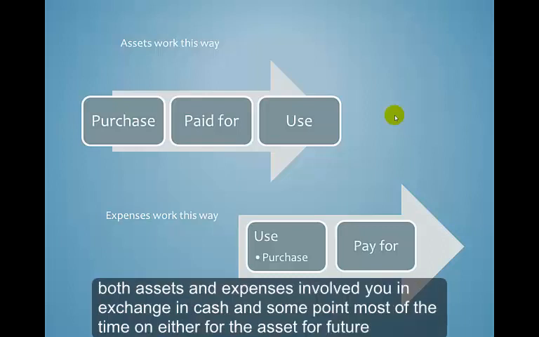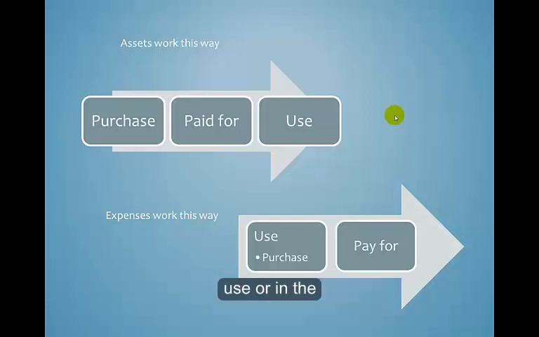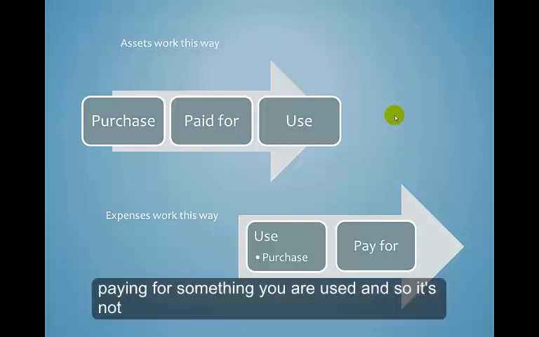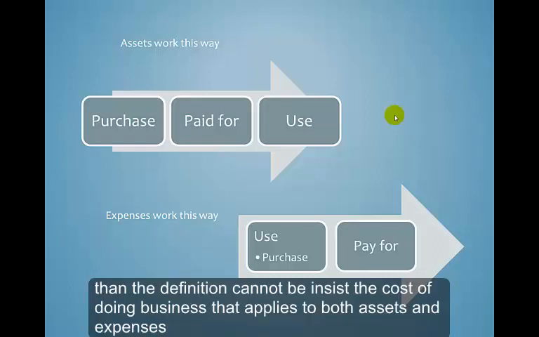Both assets and expenses involve you exchanging cash at some point, most of the time, either for the asset for future use or in the past, paying for something you've already used. And so the definition cannot be that it's just a cost of doing business. That applies to both assets and expenses.